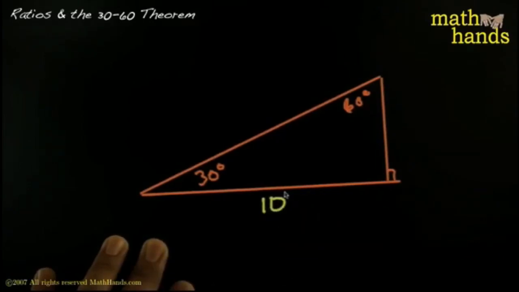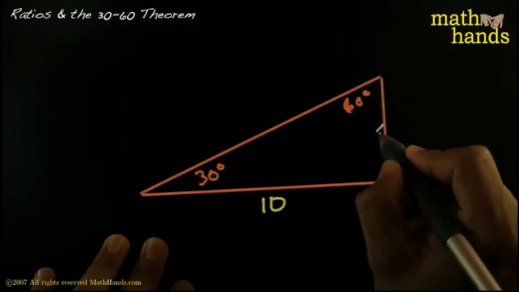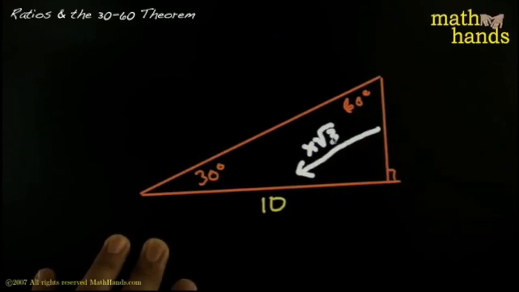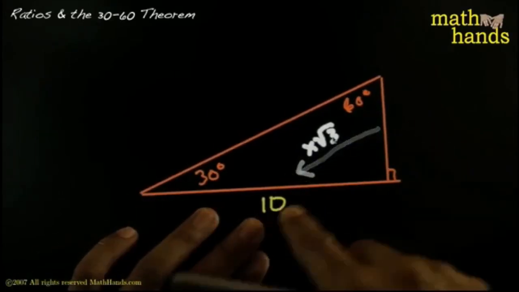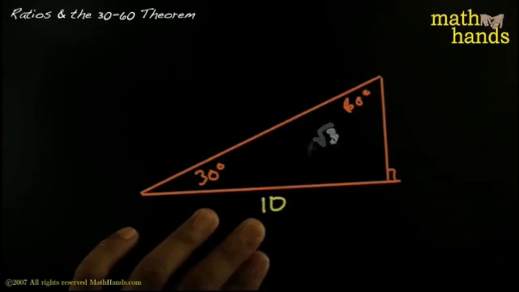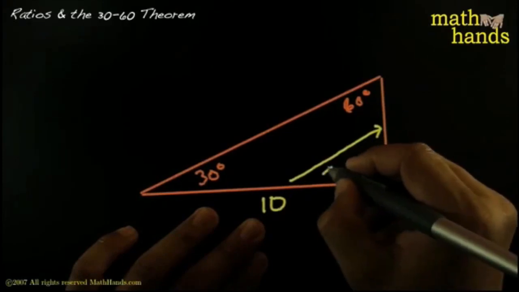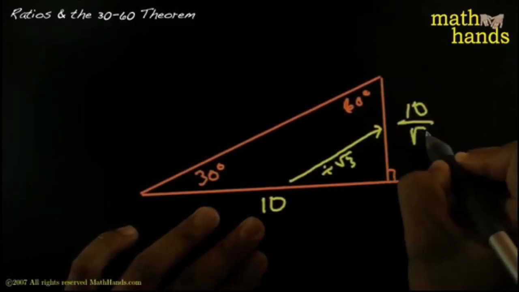Whoa. How did you do it then? You got to think about it, because we knew before that to go this way, you would multiply by the square root of 3, right? But now we got to go that way to go from the medium to small one. So to go from the medium to small one, what we got to do is not multiply by square root of 3, but divide by square root of 3, of course. And so this would be 10 divided by the square root of 3.